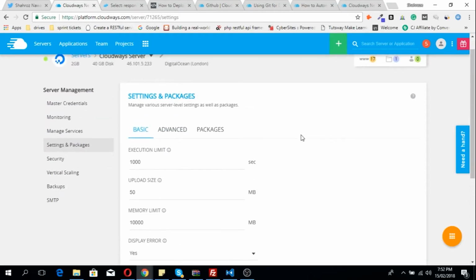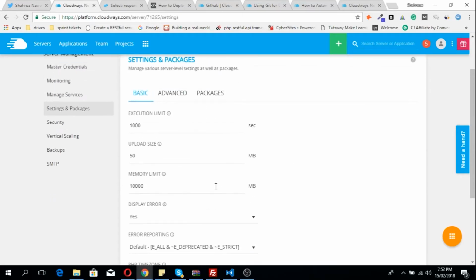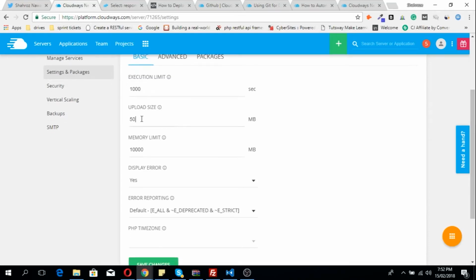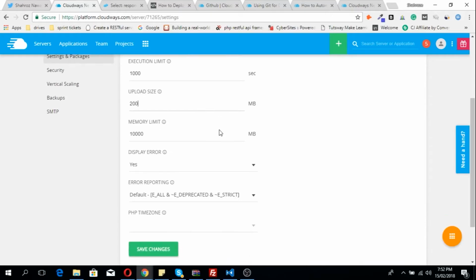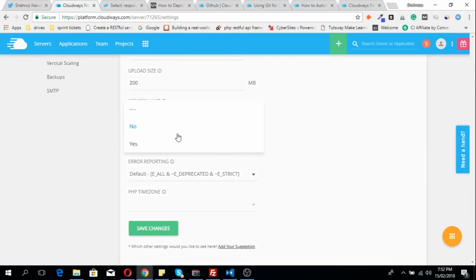So I was talking about managing some basic settings of your PHP application, like execution limit, upload size, memory limit, and display errors, which you can do with the code settings. Here at Cloud-Based, you just need to give the value of your execution limit and upload size. Like, I want to upload 200 MB images, and I don't want to show any errors.